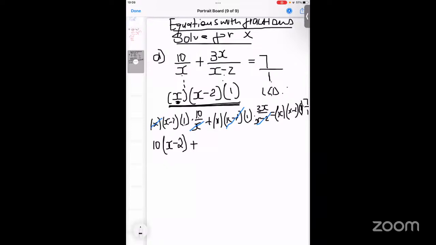And then you just remain with, obviously, 1 times x, it is x. So you end up having your 3x multiplying with that x, it makes it 3x squared. And this will be equal to, obviously, in this case, that one will cancel with that one. You end up with everything multiplying that 7. So it's more like this 1x multiplying that 7, it ends up being 7x. Remember, you still have that x minus 2 inside the brackets.